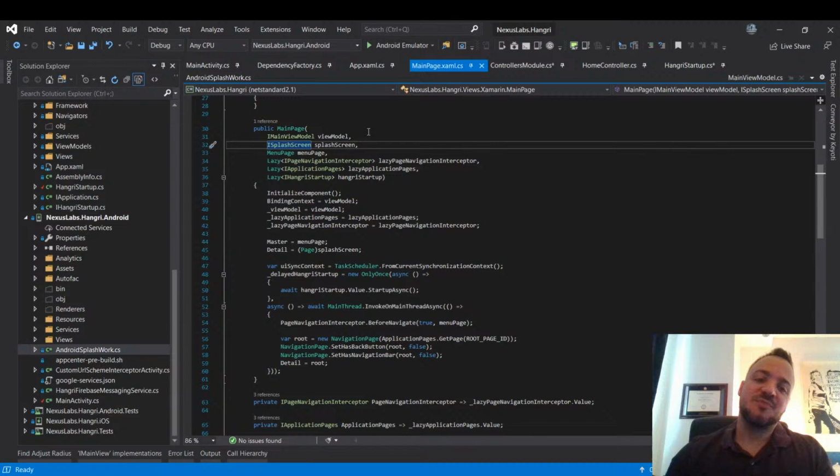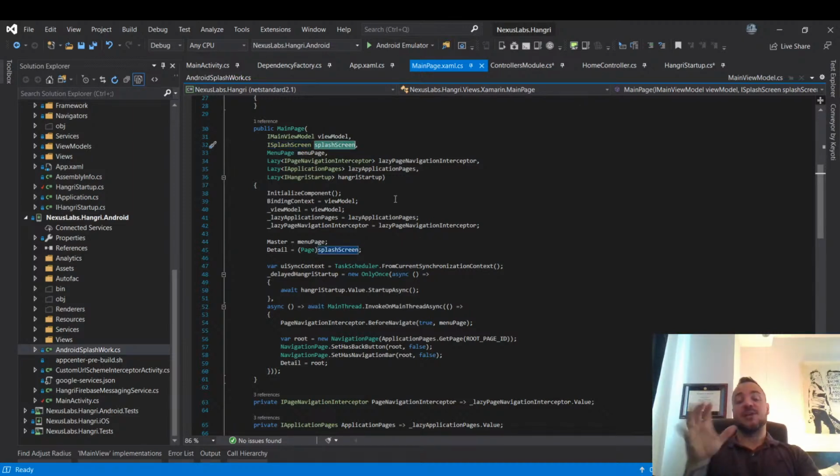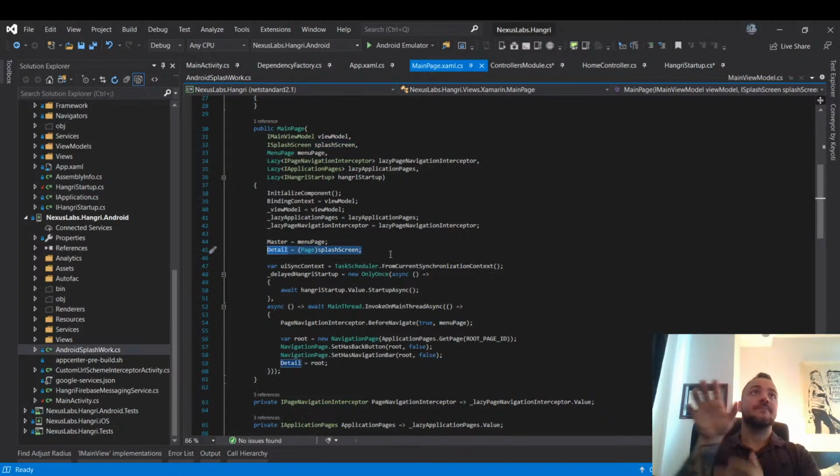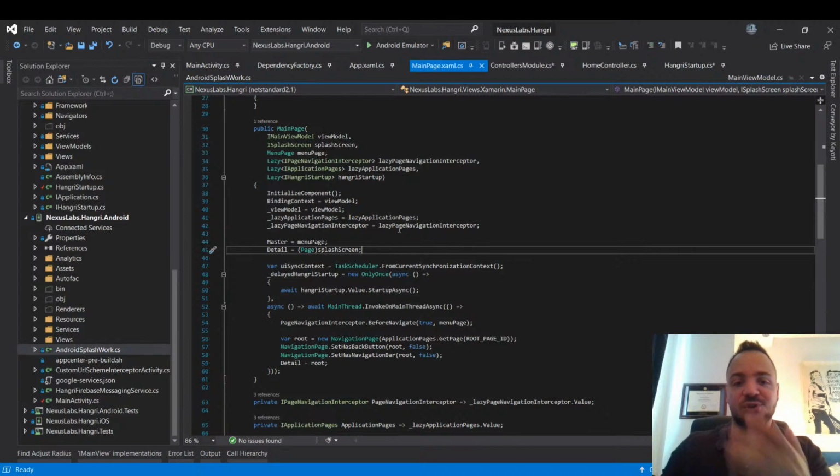A splash screen. And I didn't make that lazy because I want that splash screen. I need to show it right away, right? You can see, a master detail page is like, I don't know the best way to explain. It's going to be tricky to explain with my hands, and not running an emulator because the emulator is really slow on my computer, so I can't show you what it looks like.